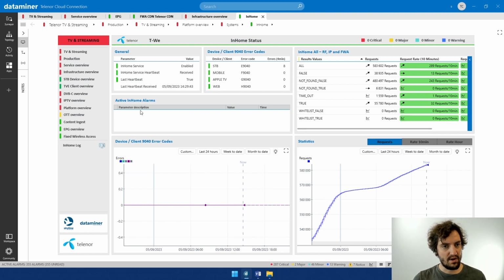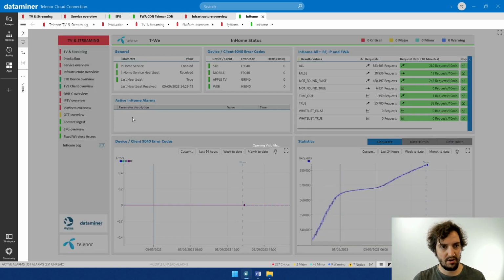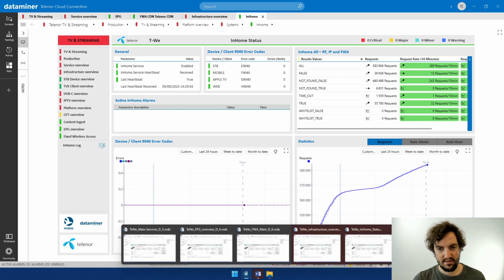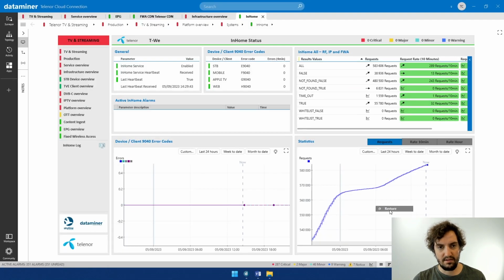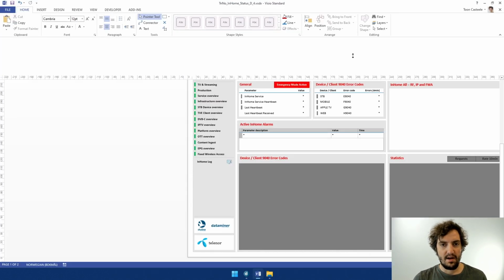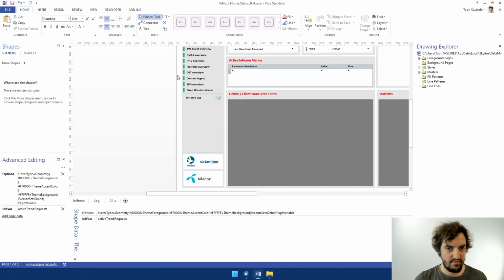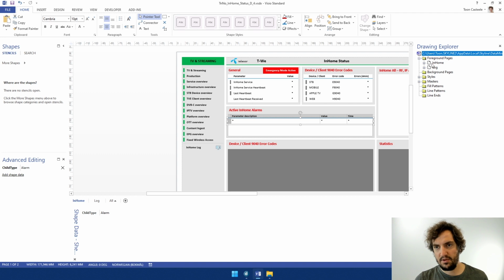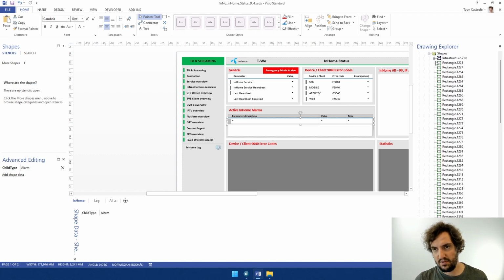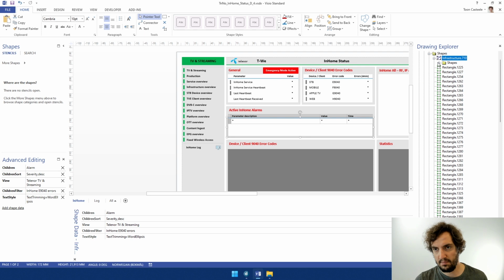And then a great thing we have in here, I can show you because there are no InHome alarms currently, but I can show you on the Visio itself, is also a relatively new functionality, well, it probably already exists for a while. It's the text trimming. Let me see if I can get my Visio to show. Let me use the drawing explorer again to get to this children shape. It's this one, open it up.